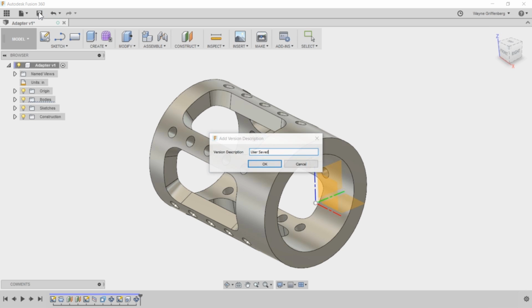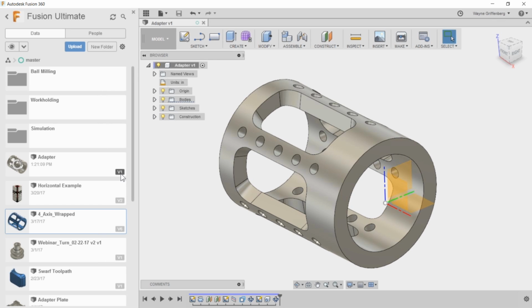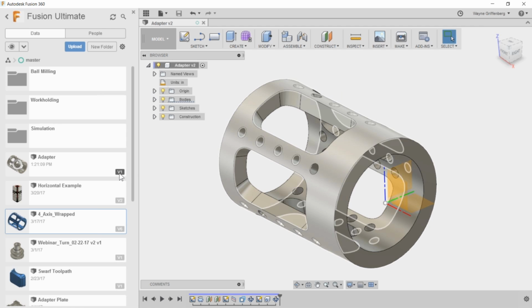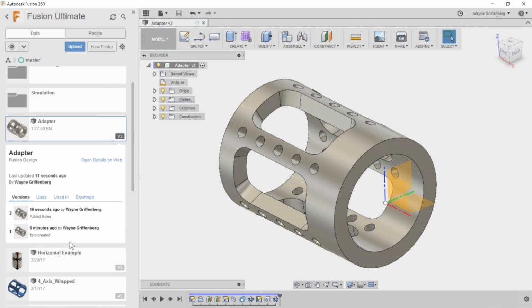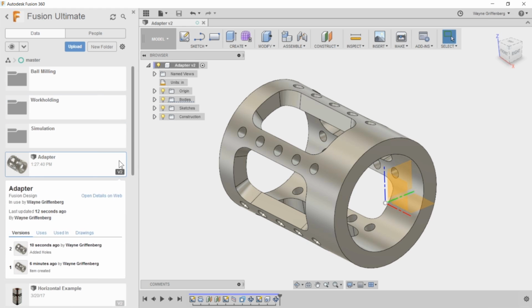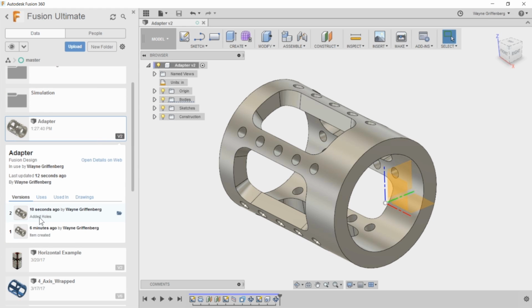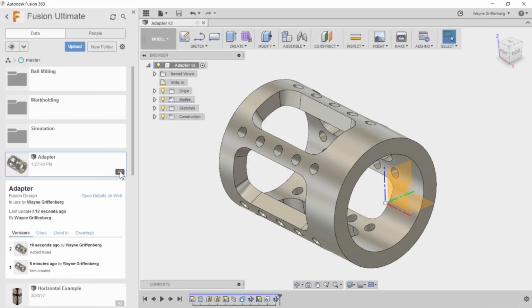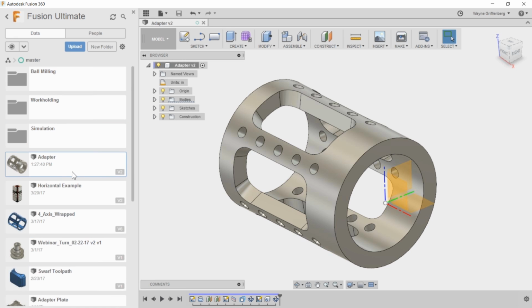So I'm going to save this again with the holes. I'm going to say added holes. It's always a good idea to let your team or your customer know when you make changes, because it changed the version now. I'm going from version 1, and when that update is done, I'll go to version 2, and I can see the history. So 10 seconds ago, I added holes. The previous version doesn't have any holes. I can always go back to any of those versions and work with it, but it's a good idea to keep that information so you can quickly see when you made changes to your model. So it's really helpful every time you save to add that info.